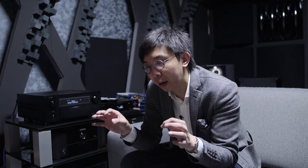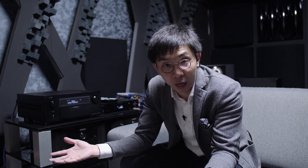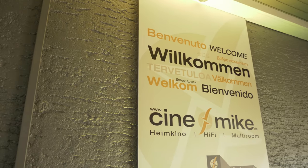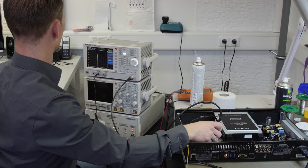My first and foremost conclusion is that on the audio front, if you are the sort of person who spends money on power conditioners and speaker cables and wants the best possible source from your OPPO 203 or 205, or a Marantz 8805 receiver, and if money is not a big concern and you are pursuing perfection, then you deserve at the very least to visit Cinemike's demo room here in Germany. Let him explain their art form, and let his team show you the results of their work — I think you'll be suitably impressed.